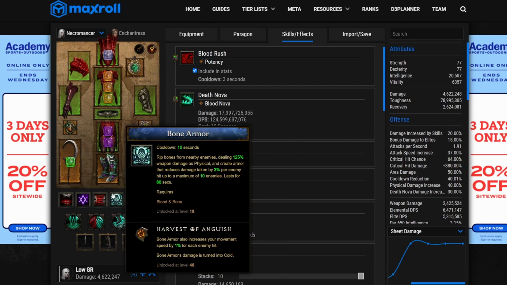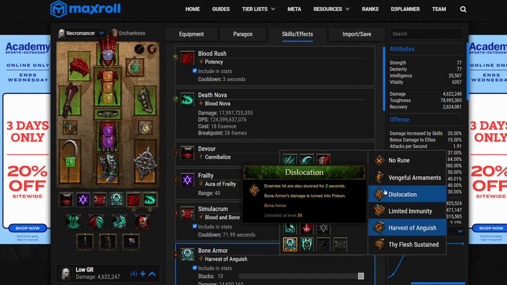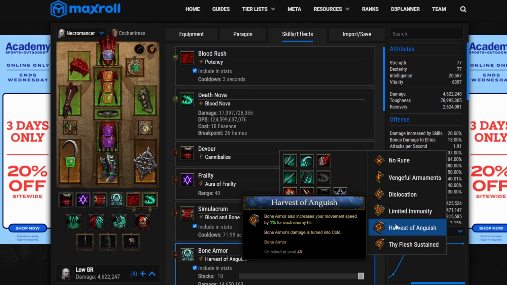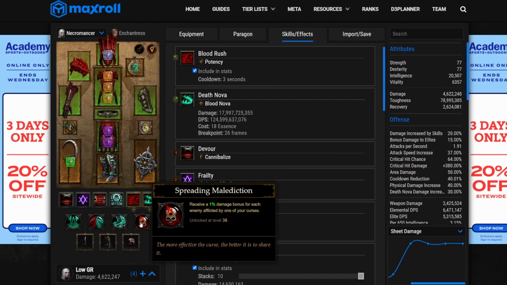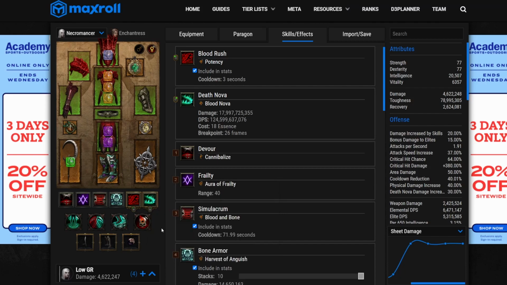We're going to run mobility via the Harvest of Anguish. You could, if you are still concerned with that single target damage, place the Dislocation rune instead to get an extra stun for your Charisma proc. However, I found Harvest of Anguish to be a nice source of consistent mobility, and it just makes it easier to keep up the Scythe of the Cycle bonus when you don't care about accidentally stunning enemies and not pulling them correctly, sort of thing. And then we also have the Spreading Malediction, giving us just a touch of extra additive damage, again, just to be able to clear slightly faster.